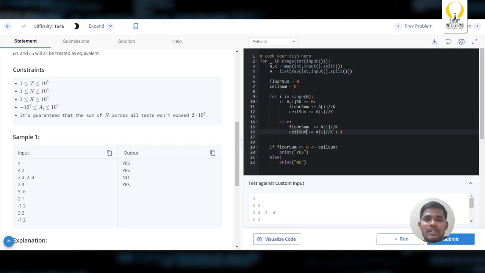By default in Python, when you do a of I by k and it is negative, it will take the floor value. That's the reason I'm not checking whether the element is positive or negative. If the element is negative, you have to add the number to floor sum and to ceil sum accordingly.